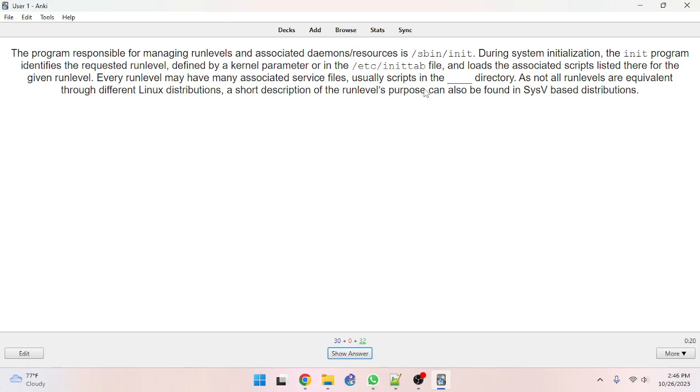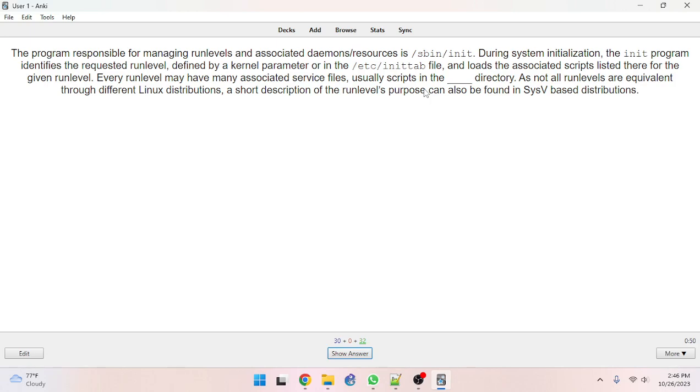So during system initialization, the init program identifies the requested run level defined by a kernel parameter or in the /etc/inittab file and loads the associated scripts listed there for the given run level. Every run level may have associated service files, usually scripts in the blank directory.